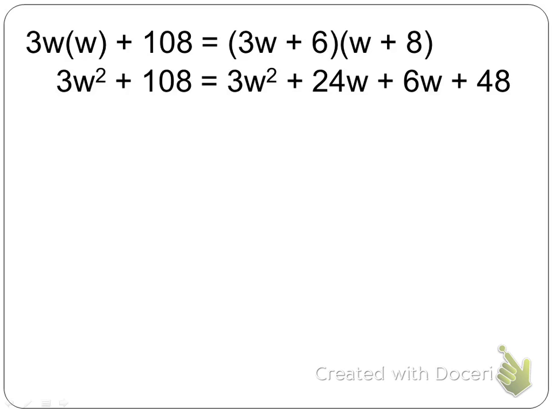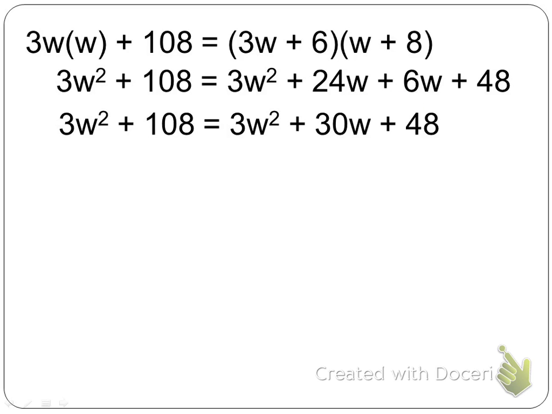Everybody still with me? Okay, and magically, what's going to happen? I don't think it happens yet. First, we need to combine like terms. So I see a W and a W. How many W's am I going to have? 30W. Now the magic. What happens when you try to get the W squareds together? They disappear. You have 0 W squared. So get rid of them.